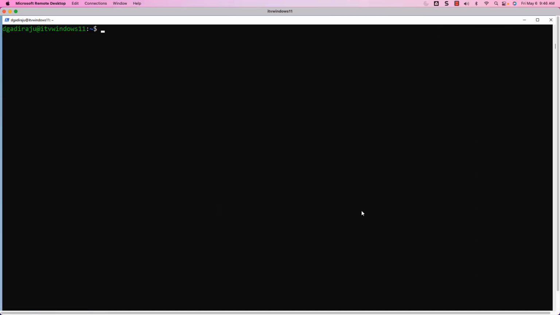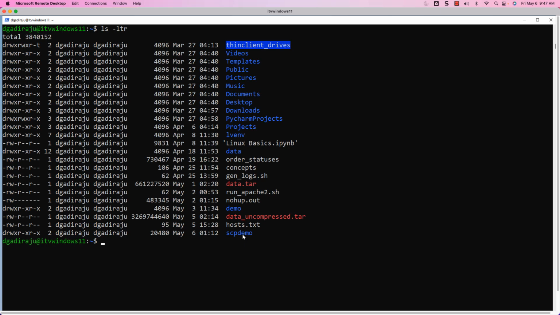As part of this section, we are going through the details related to copying files and folders between multiple systems. In the previous lecture, we have tried copying a folder called scp demo. This is the folder which we have tried copying. If you look at the size of this folder, it is only a few bytes or a few kilobytes. You can see here, the overall size of the folder is nothing but 20 kilobytes. If you look at the number of files, it contains almost 375 files. Let me say scp demo, then star.log, then wc -l.